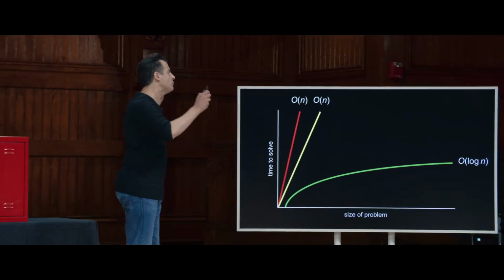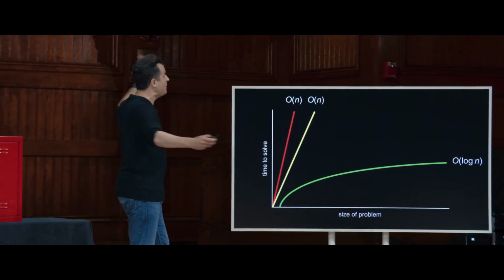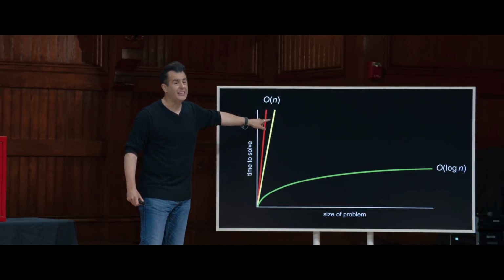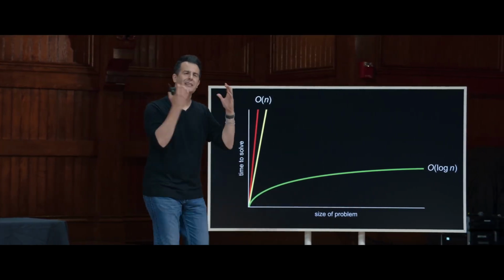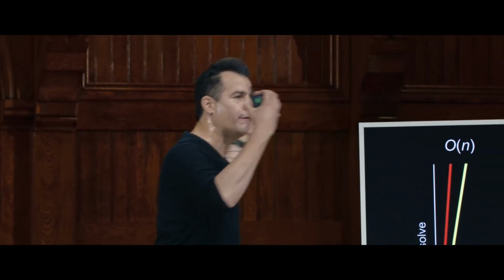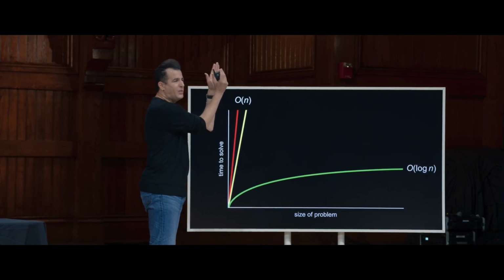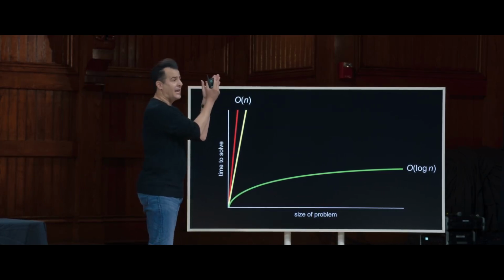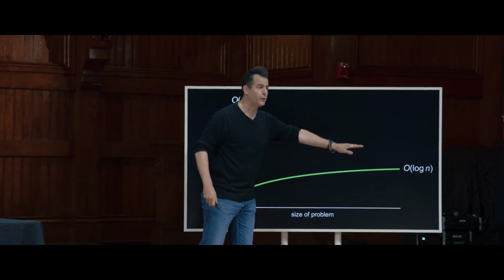And honestly, if we zoom out slightly so that the y-axis and the x-axis get even bigger, these first two algorithms really do start to resemble each other closer and closer. And I dare say, in your mind's eye, imagine zooming further and further out. That red and yellow line are pretty much, once n is large enough, going to be functionally the same. They're practically the same algorithm. But this one is still doing amazingly because it's a fundamentally different shape.